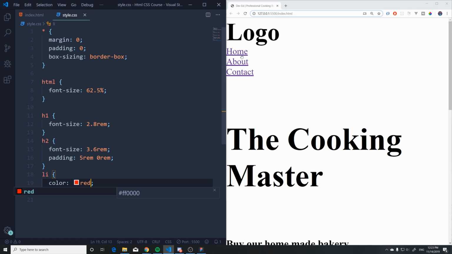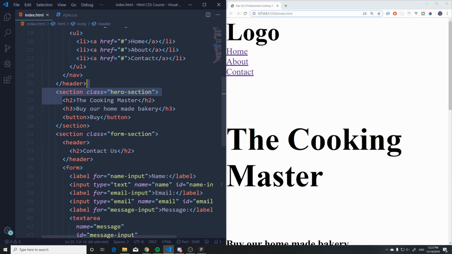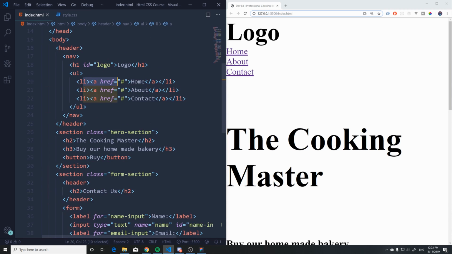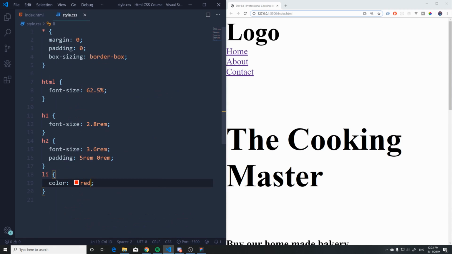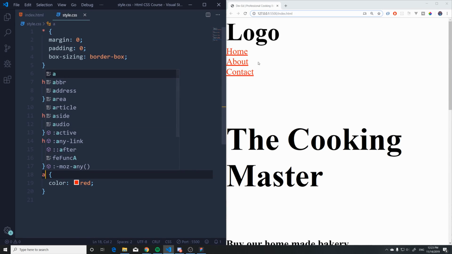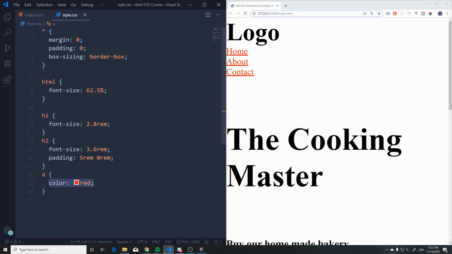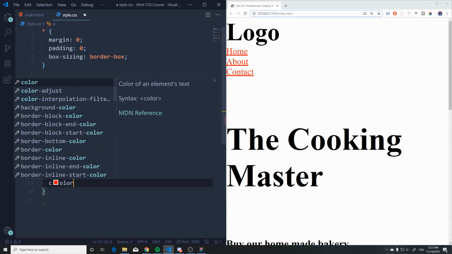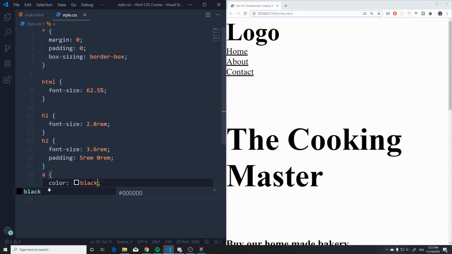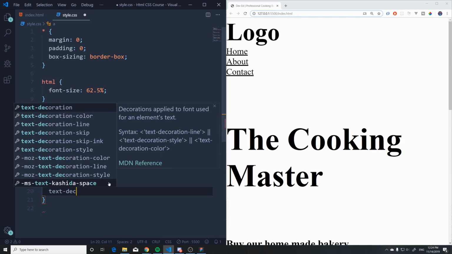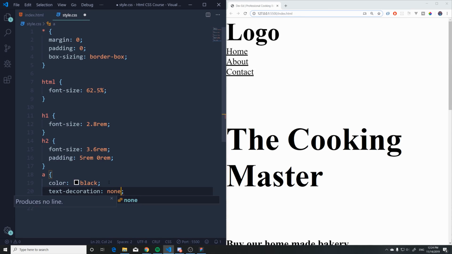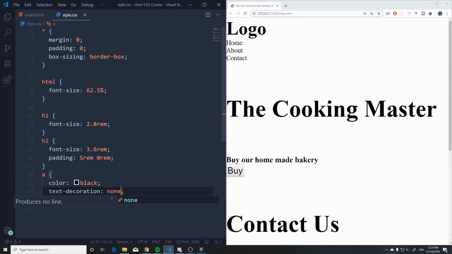So we specifically need to change the anchor tag because that's what gives the color to these, not the li. These are laid inside the a tag, but to change them, we specifically need to select that. So let's add a color of black to this, and we might change this if we want. And let's remove the text decoration, we say none, and that's going to remove the underline there.